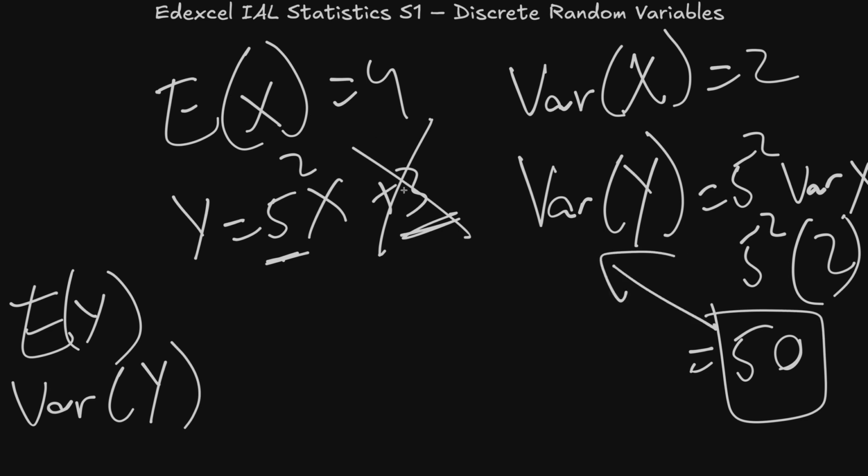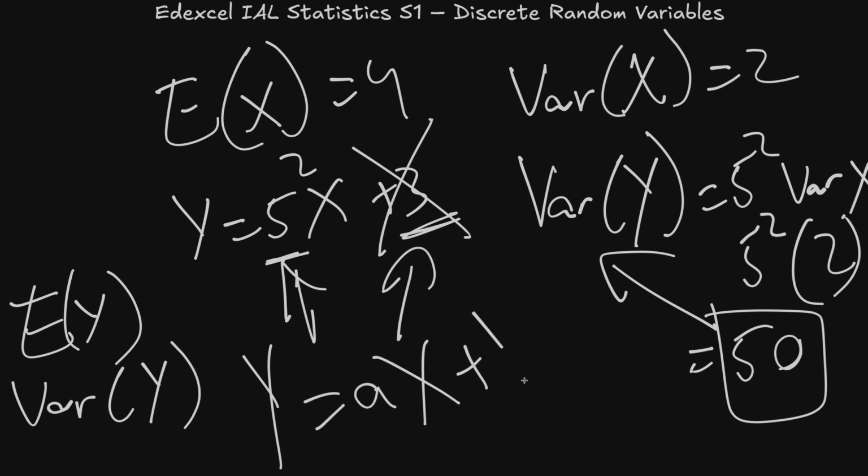So just remember, in terms of variance with transformations, we ignore the b and square the a. I'm talking about the form y equals ax plus b. In Edexcel exams, this question often appears as just 2 lines. Students who remember the formulas can answer it in 10 seconds.